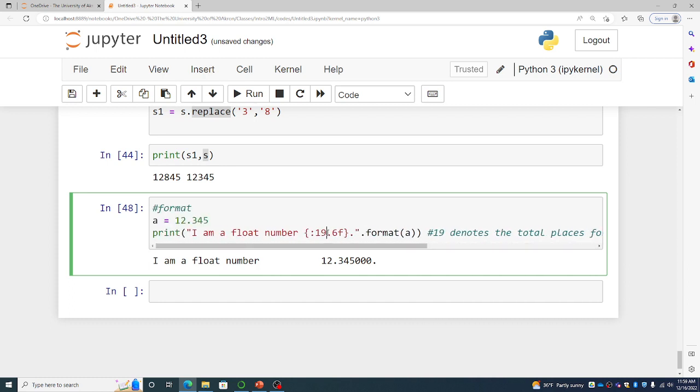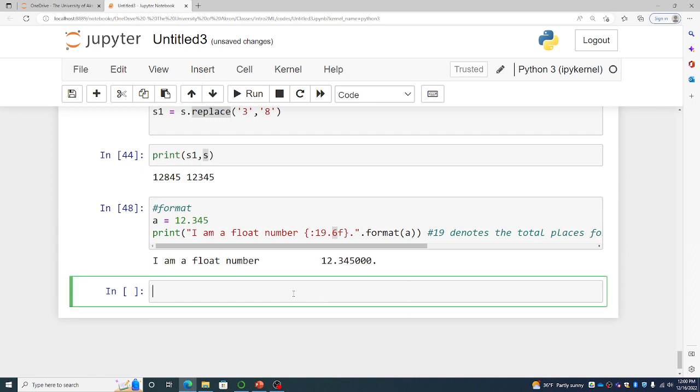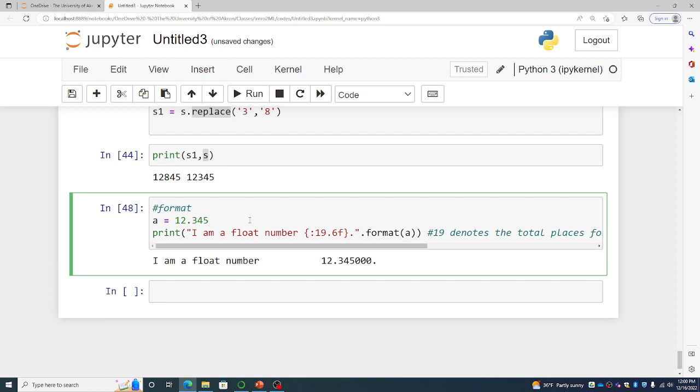So the first denotes the total, including decimal and whole number, and 6 denotes how many places of the decimal part it will show.